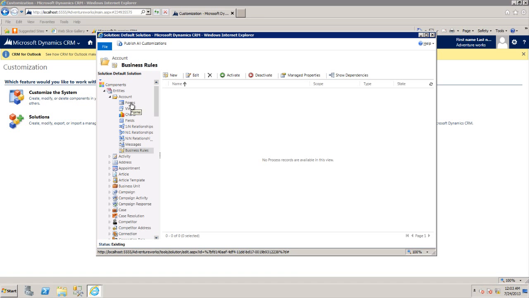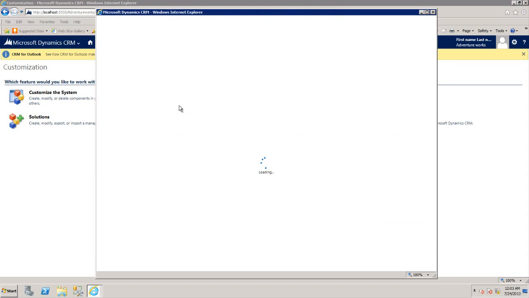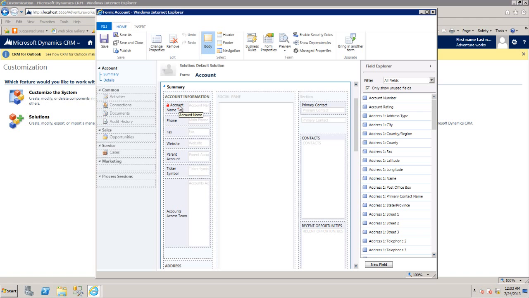Some other entry points that you can use to start defining business rules is, for example, if we click on Forms, and select a particular form. On selection of a particular form, we see business rules available as an option inside the form editor.